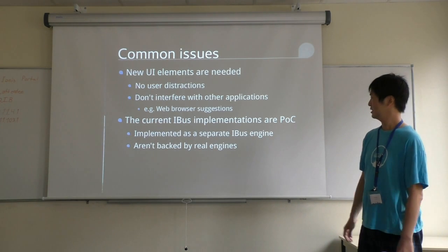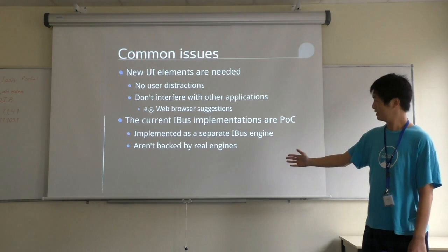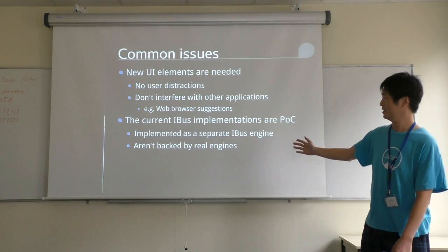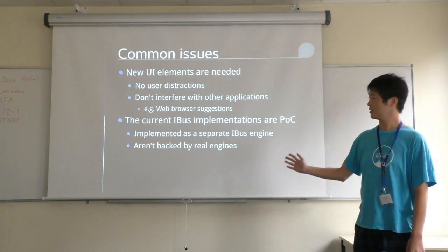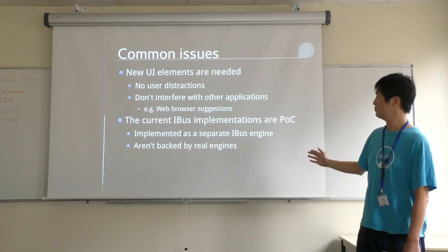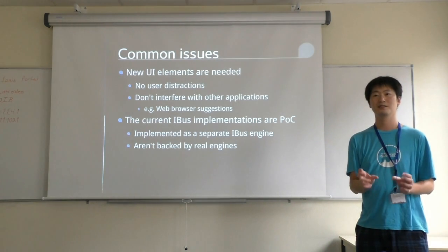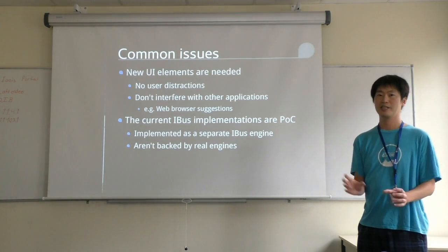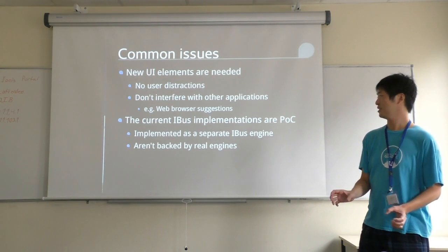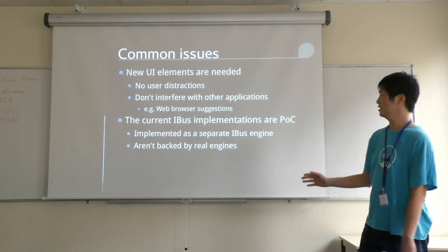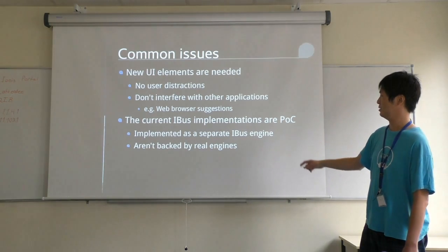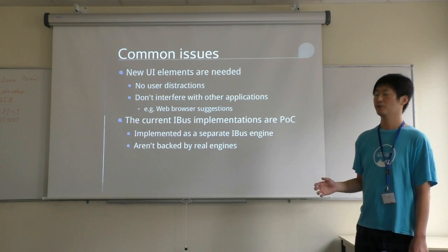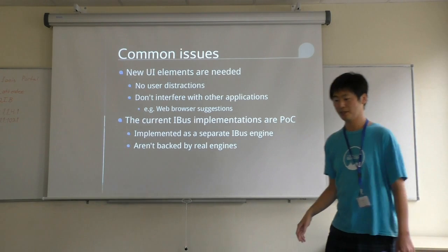Also, we actually have implementations in iBus, but they are currently considered a proof of concept because they are implemented as a separate engine and not backed by the actual intelligent engines like the Kana-Kanji conversion engine. So we need to make all the iBus engines able to benefit from these new techniques.